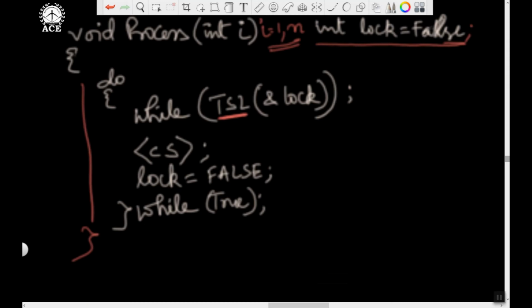So that means whichever process executes TSL first will enter critical section. So if lock is false and somebody executes TSL, it will return false and then make lock true. Otherwise, if lock is true and someone executes TSL, it will return true and set it to true. So it keeps on waiting. If this condition becomes 0 or false, then I come out and enter critical section, and finally when I complete critical section, I will make lock false and continue my execution. So therefore, with this simple approach, we can solve the problem of critical section.